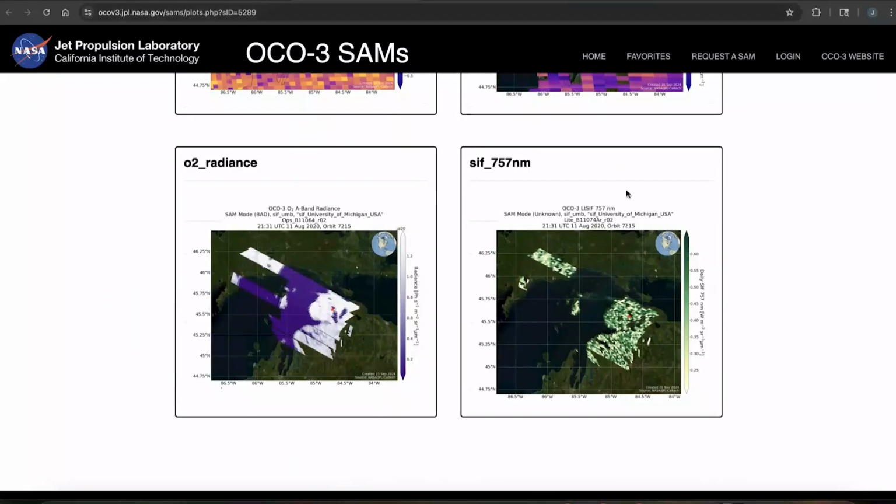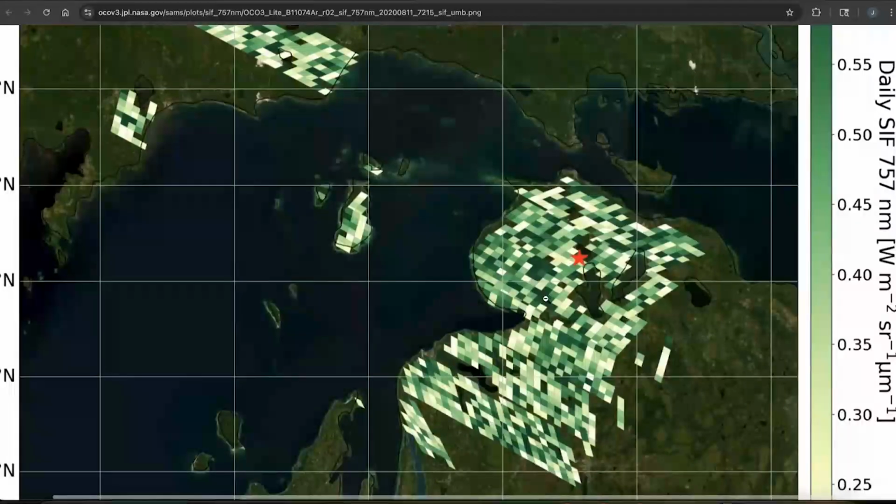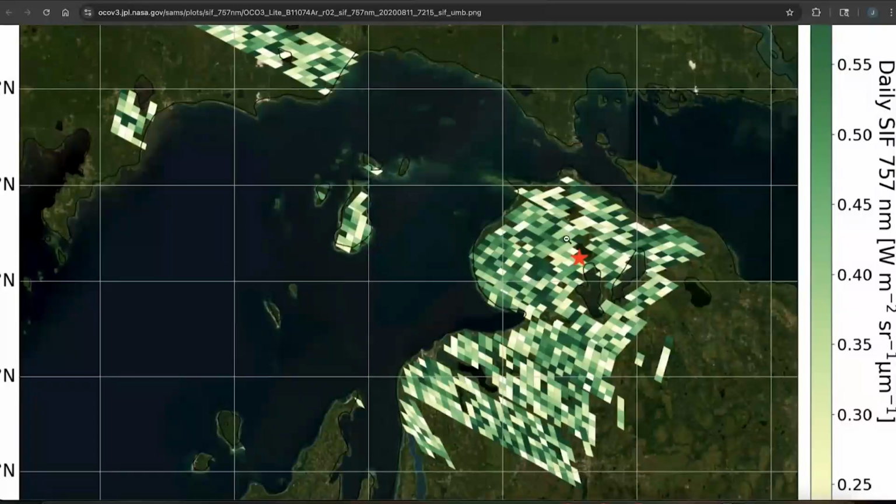The other important detail to note down about the plot is the large red star on the map. And this marker represents the location of the tower site associated with the region. And recall that that tower site is the location that we were looking at in Google Maps. So let's look at this plot a little closer so you can see the exact details that I'm talking about. Remember, we'll want to note down this bounding box, the extent in latitude and longitude, as well as the location of our red star marker on the plot.